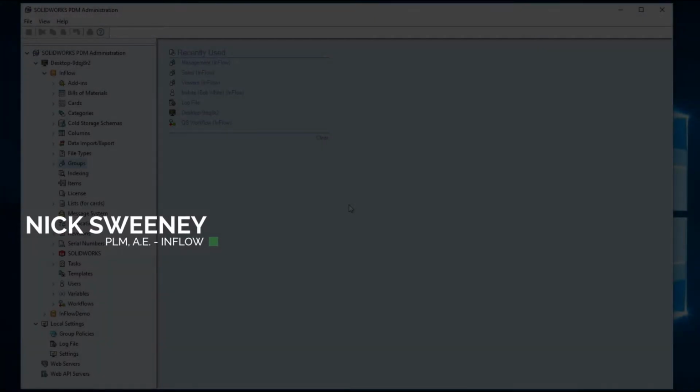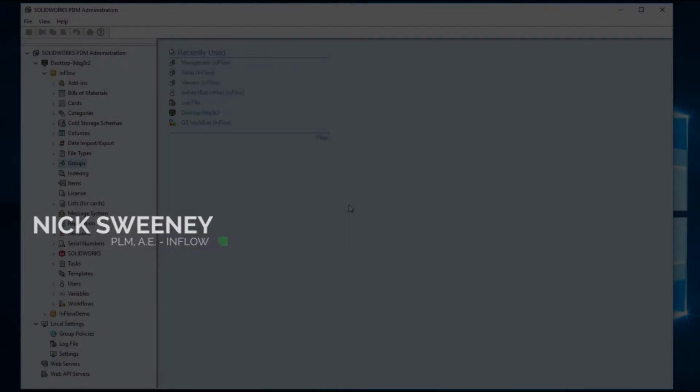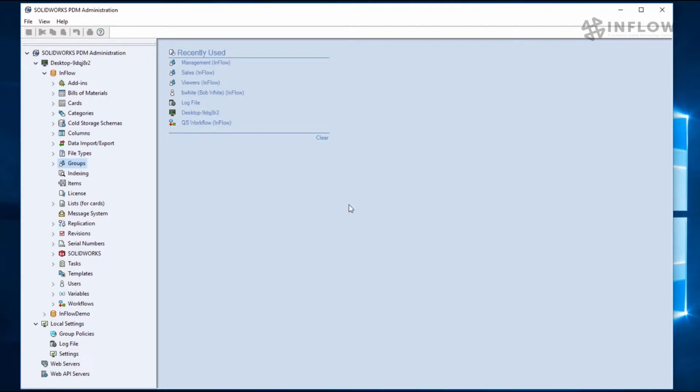Permissions are where all the action of PDM happens. They're what gives you the ability to check out and edit a file. Without the right permissions, a user may not be able to work with or even see the files he or she needs to do their job. Today, we're going to be going through some of the basics of permissions, what they mean, and how they impact the job that needs done.